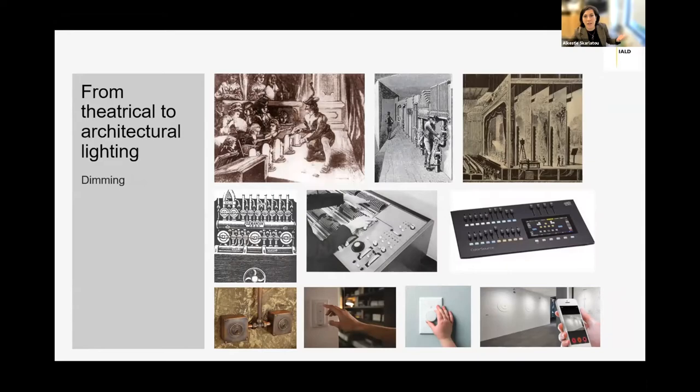My two colleagues are going to speak in the other lectures more analytically about dimming and how it has been revolutionary in theatre and how it changed our lives. But I put those pictures here for the students at UCL to show where we began, from the snuff boy, and how we ended up with super sophisticated dimming, because it plays such an important role. And theatre is the one that first understood the need and invented up to the point where we are now.